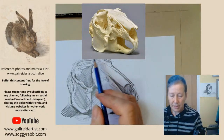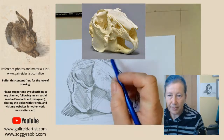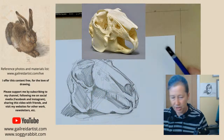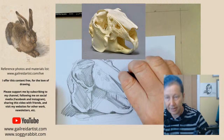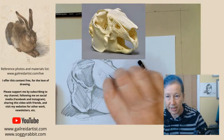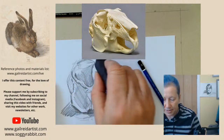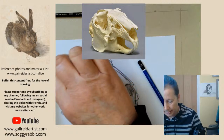Okay. And let's just check we've got that. So we've got this line down here. There we are, right. I'll just use the putty rubber to tidy up a few structural things, get them out of the way because they're not needed now. And that means now I've just got the things that I need to look for marked here.